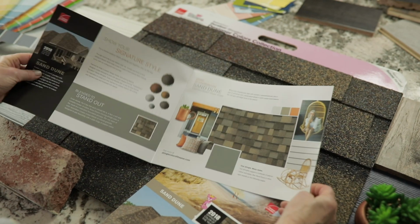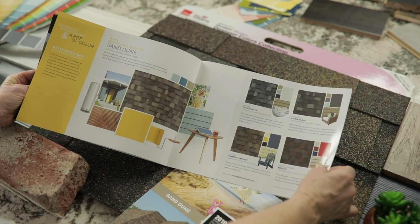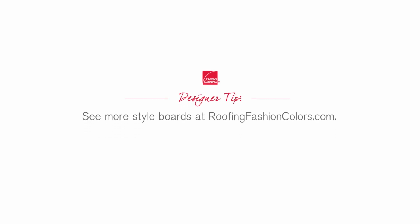If you feel like you still need some more help, Owens Corning has some tools. You can go to their website or you can go to their brochures, and they have palettes already constructed that can be a jumping off point for you. You can find one that you like and say, this is really great, except I want to go even bolder with my accent color, or I actually want to tone it down a bit. But they'll at least give you some ideas with the different shingle options, the directions you can go in if you really just can't figure out where to start.